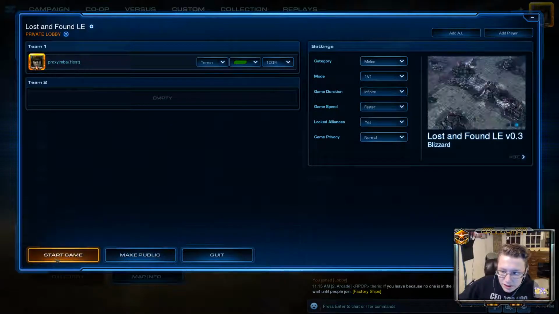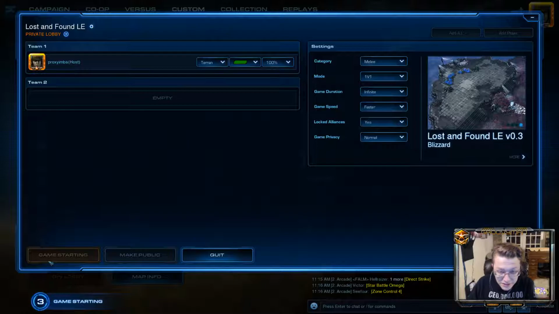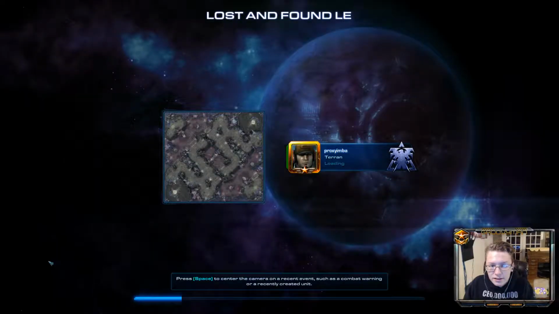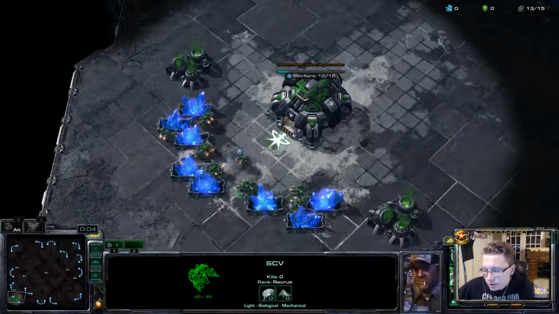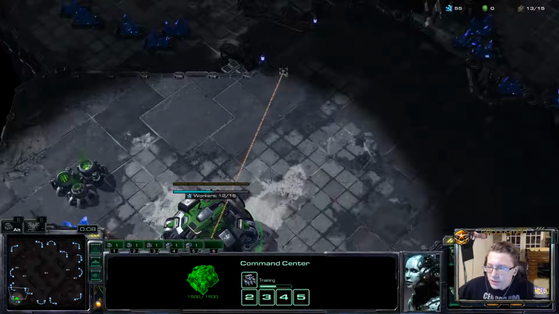Today I'm going to be showing you how to do the 2 racks plus factory opener, 2 racks reaper that is, in TvT. It is my favorite build. I have an insane win rate with it, and I think if you can add it to your arsenal, it'll probably help you out a lot. Obviously don't do it against me, I'm the king of it, but you know what I mean. I'm not going to do my normal SCV spam, because there's no need for that.